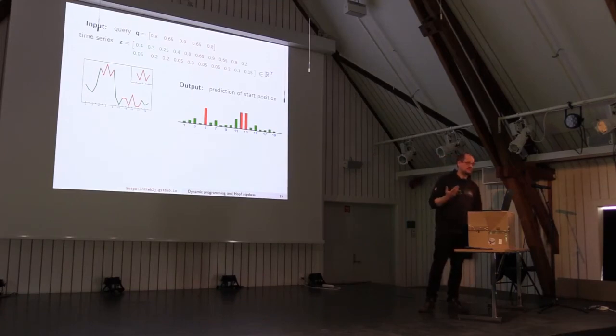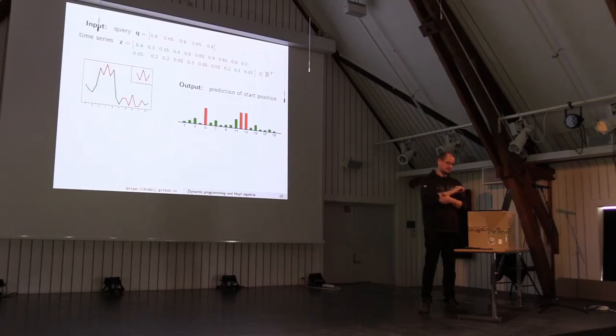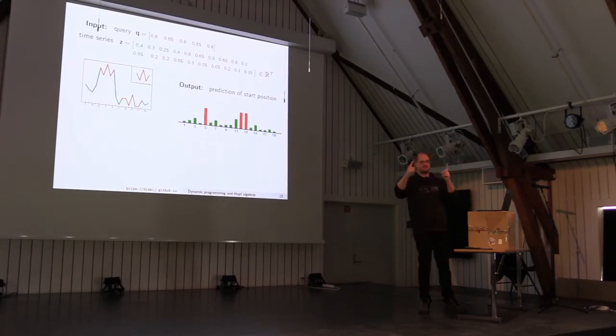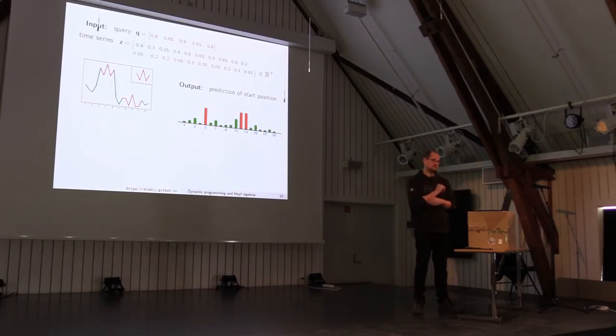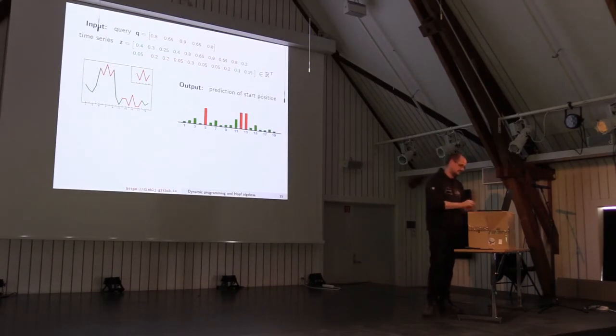So what's the cost of this? If we forget about the stuttering, this is linear cost. I just take my query and I shift it over the thing and I compare, and if it matches green light, or red light in this case, otherwise nothing. But if I want to be able to stretch, I have to compare to any intervals of this, what was it, 0 to 20 now? So this is again 20 choose 2. So it's again quadratic cost. And time series have a tendency to be long, so thousands or million time points, and then quadratic already becomes a problem.